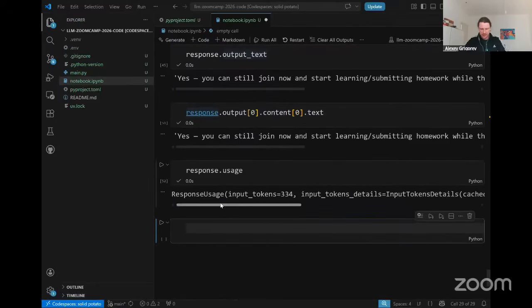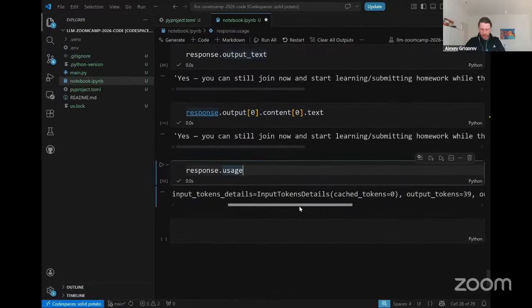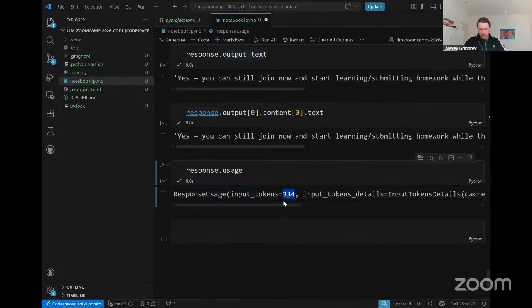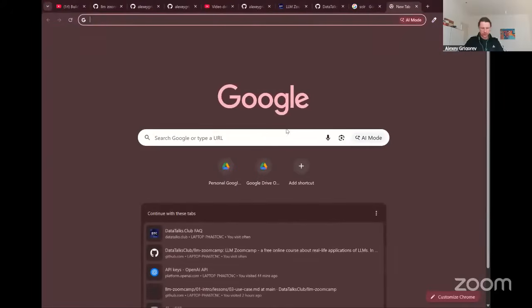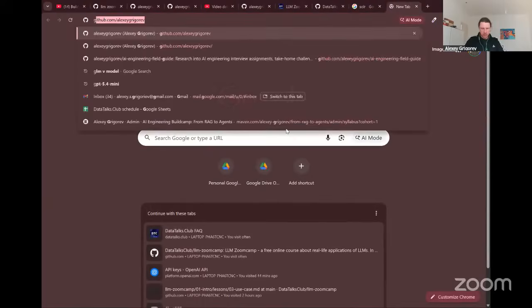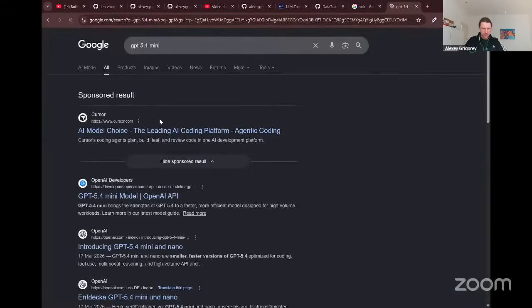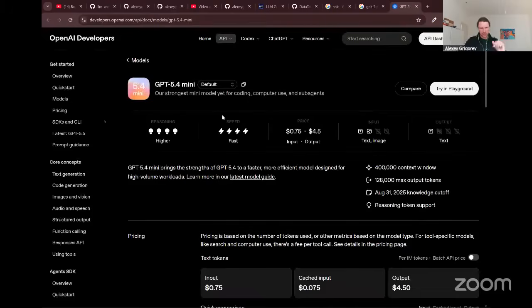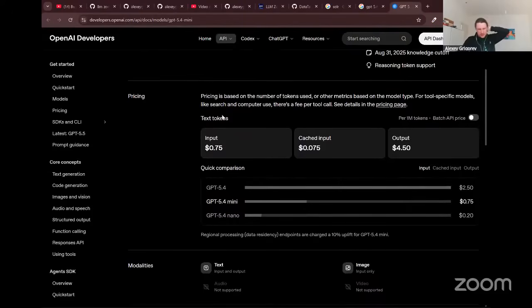So usage tells us, can I pretty print it? Anyway, usage tells us that for this request, this was the number of input tokens, this was the number of cached tokens, and this was the number of output tokens. And now if I go to OpenAI and check GPT-5.4 mini, I'll see this model card, and the model card says the price.